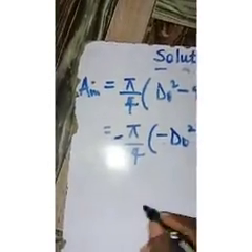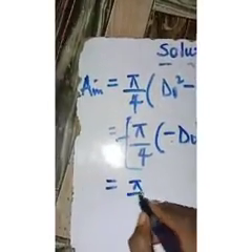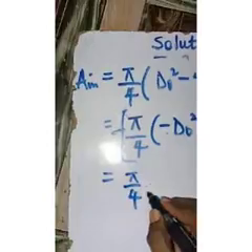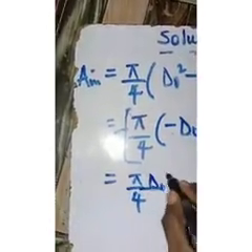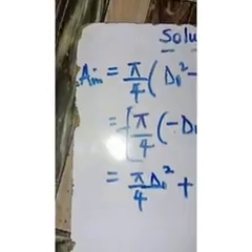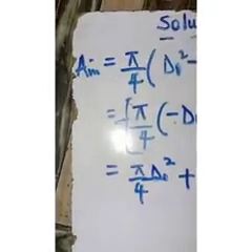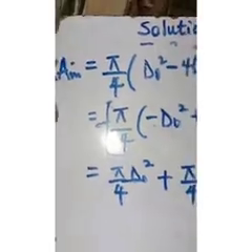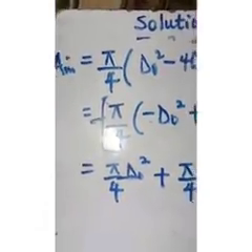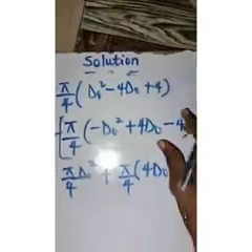Also, I can split it, so let's keep this minus separate. I'm going to have it as pi over 4, and if I multiply through, I'm going to have pi d naught square over 4 plus, if I multiply through, I also have 4, that is pi. But I can open the bracket and collect them as pi over 4 open bracket 4 d naught minus 4, something like this. It's still the same thing.